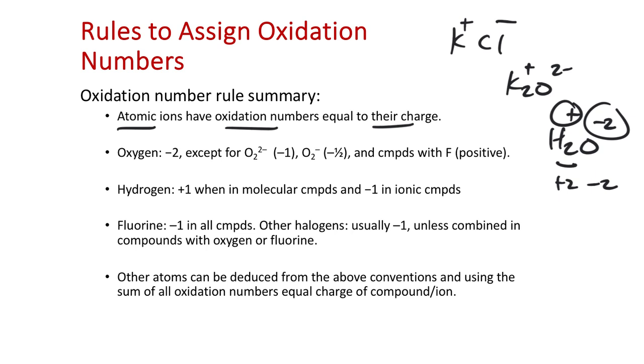So the rule for assigning oxidation numbers for oxygen goes that oxygen's oxidation number will be -2 with a couple of exceptions. And the exceptions will be whenever we have the peroxide ion, O2 with a 2- charge. There's a very rare ion that forms called the superoxide ion. The superoxide ion and even the peroxide ion only form in certain circumstances with alkali metals and sometimes with alkaline earth metals, and they're only going to form in cases where you know the metal's charge.